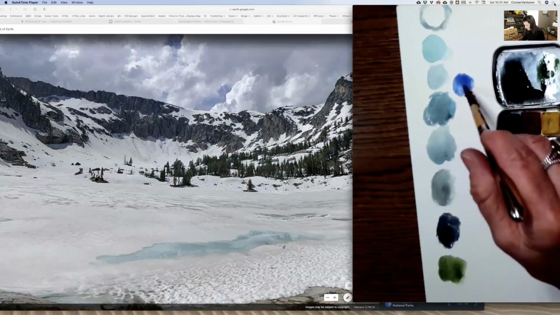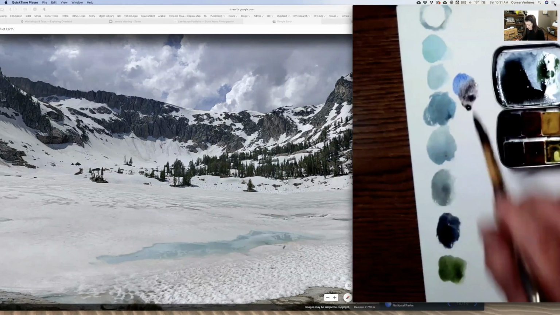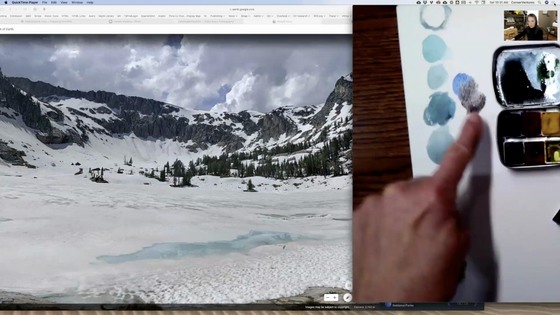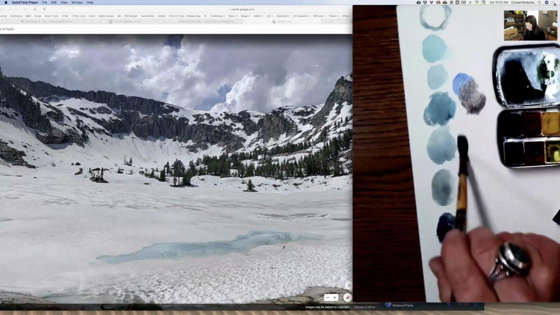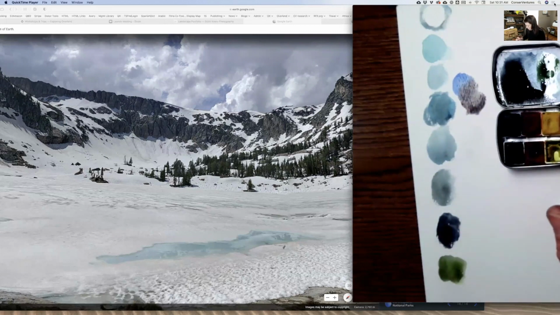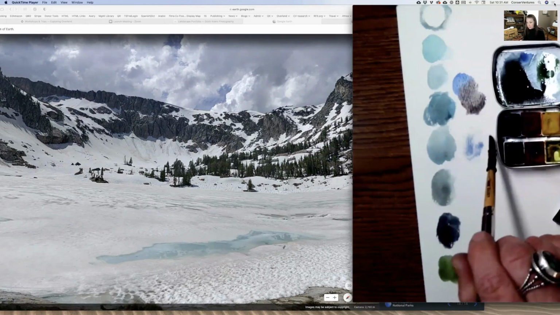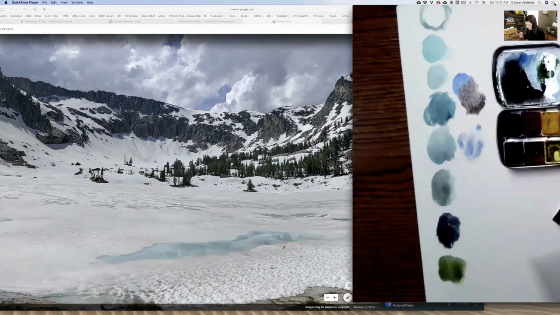And then dropping in a little bit of the burnt sienna. See, I mixed that right on the paper to create my cloud colors. See how nicely there's a lot of variation in there. If I wanted to do my clouds, remember I'm just going to be dropping these in like so. So that'll help create really lovely clouds. You see that's even got the little cloud thing going there.